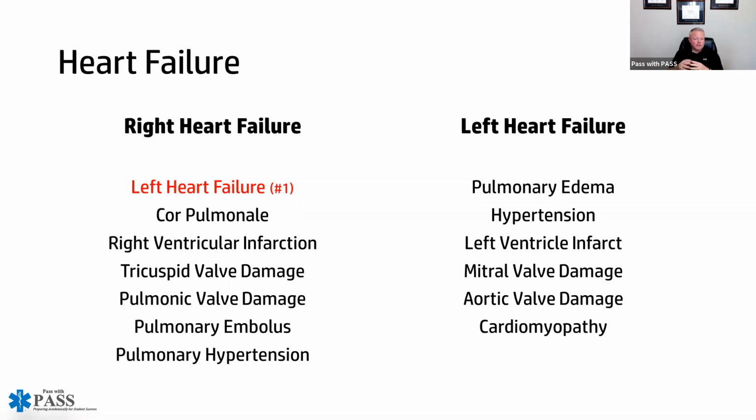About 33%, or the other 1/3 of the patients, is because of diastolic dysfunction. And this is because of chronic hypertension. If I have high blood pressure continuously and it never gets fixed, it never gets addressed or under control, then that pressure just continues to rise, and I end up having a diastolic heart failure. So that's kind of the difference between left-sided and right-sided heart failure. So let's look at both of them.